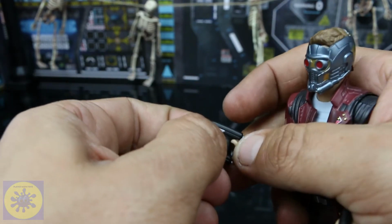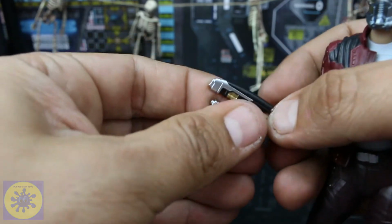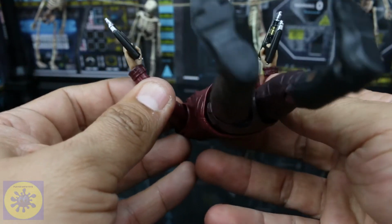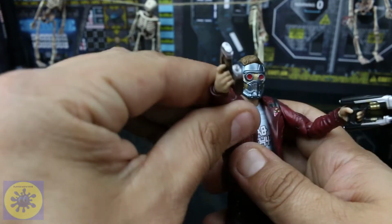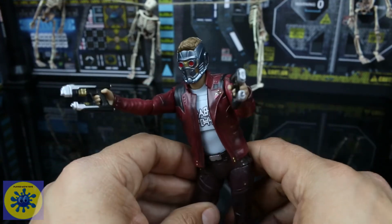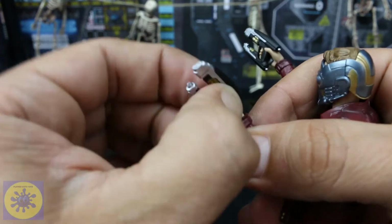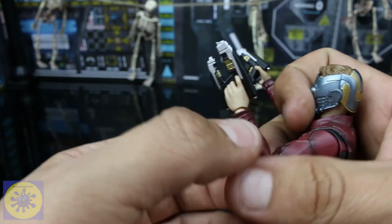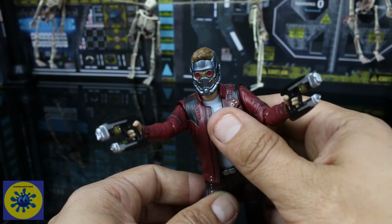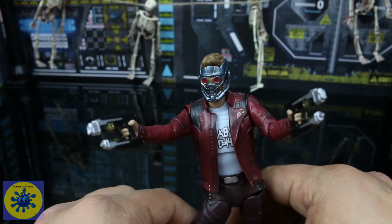And there's no trigger finger hole, which is also maybe a little bit unfortunate, right? Because maybe it would let him hold it a little bit better, but it should be fine, honestly. He holds it out straight for the most part, so he can be doing his shooting, because he's always like, bam, bam, bam, doing that whole thing. They're nicely painted. And in conjunction with his hands, it's fine. They don't really get in the way of any articulation or anything like that. So that's great. I think he could have come with one more face, and that would have been cool. But as it is, it's cool. So let's go ahead and check out the rest.